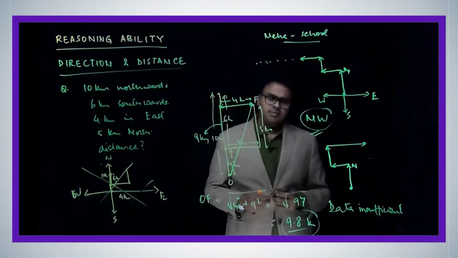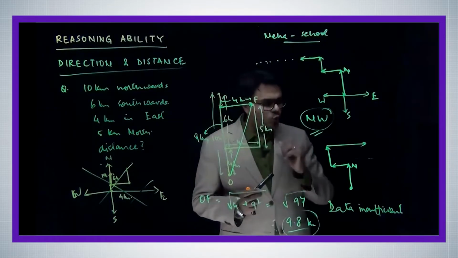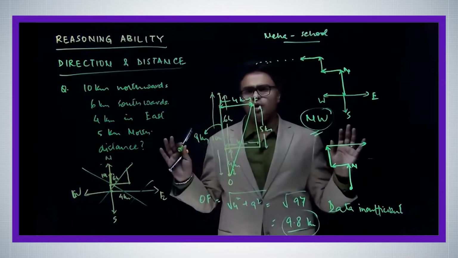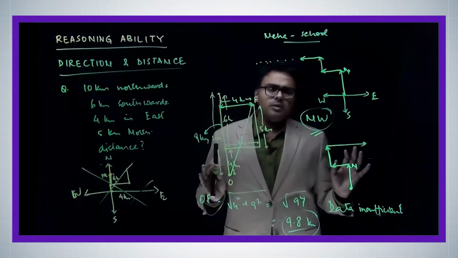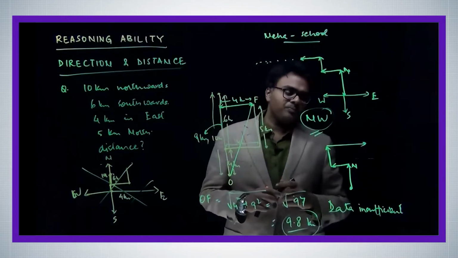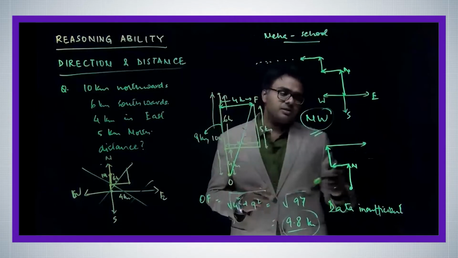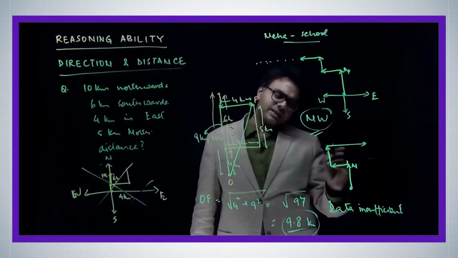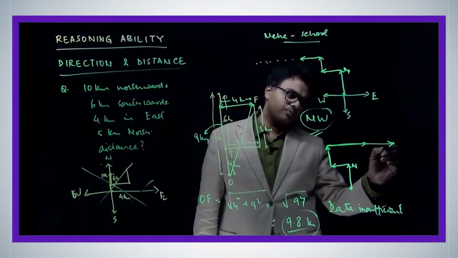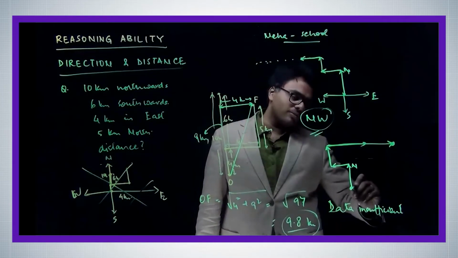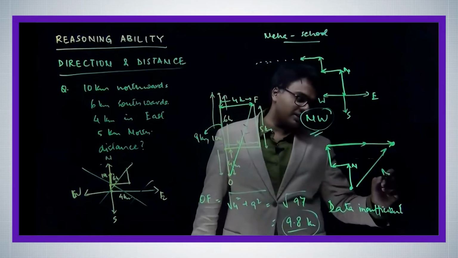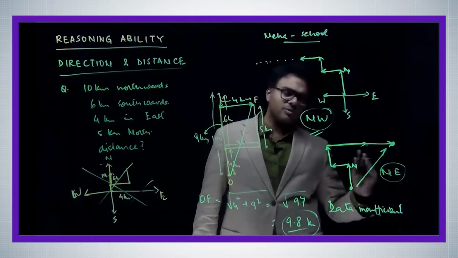Why? Let me tell you why. So let me take two cases. In this case, the question has not given any distances at all. The question does not talk about distances. The question just tells the directions in which Neha has been walking in. Now, Neha walked like this. One case is that after taking this final turn, Neha's school is somewhere, let's say here. In that case, Neha's school from the original direction will be in this side. So this side is northeastern side, right? Not a problem, perfectly fine.